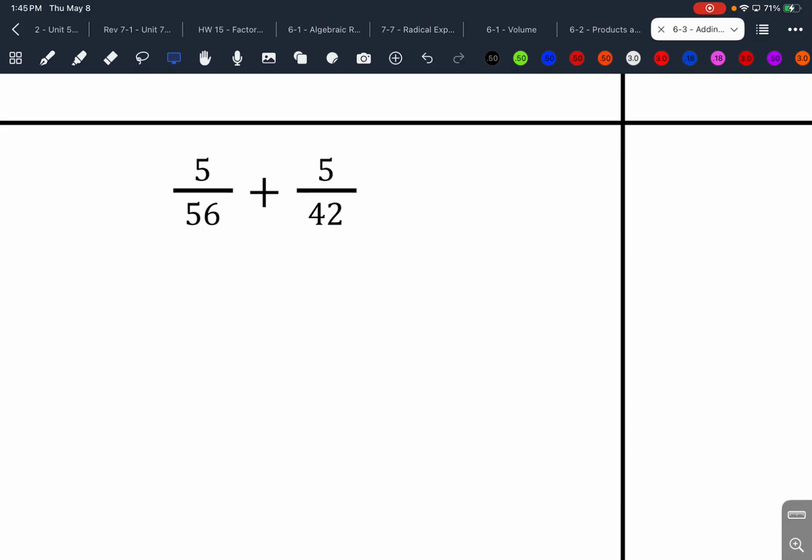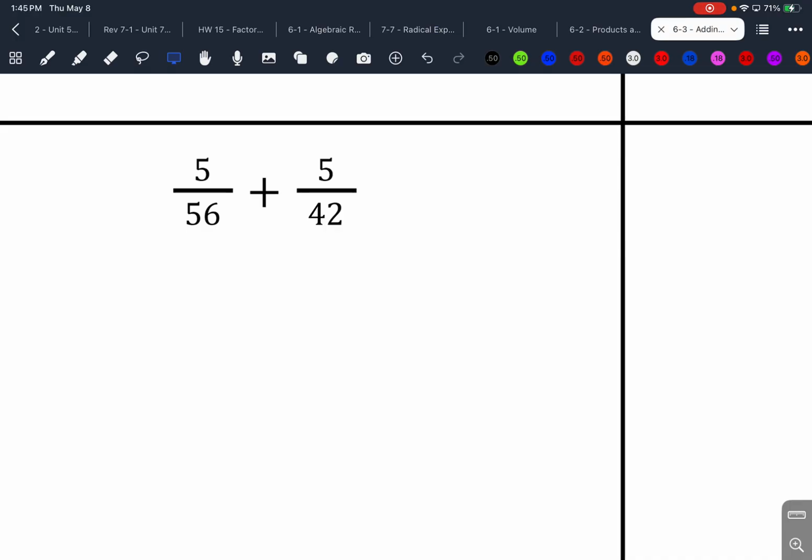River, you got that off the top of your head? No, that's not the top of your head. That's called a calculator. But what is 56 times 42? 2,352. Yeah, so something in the 2,000 what? 2,352. 2,352. I don't want to do that, okay?